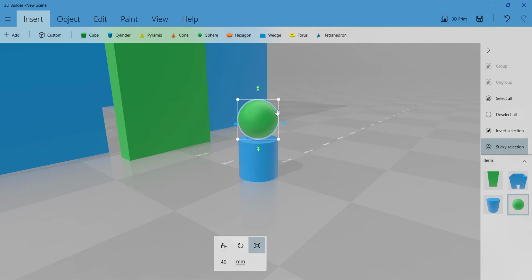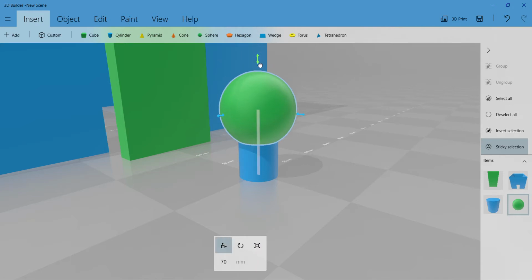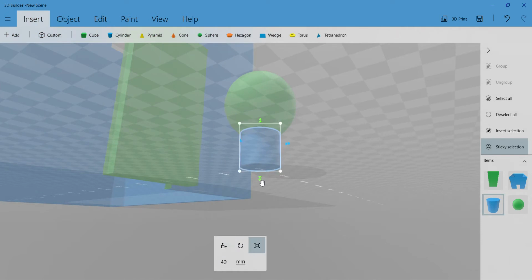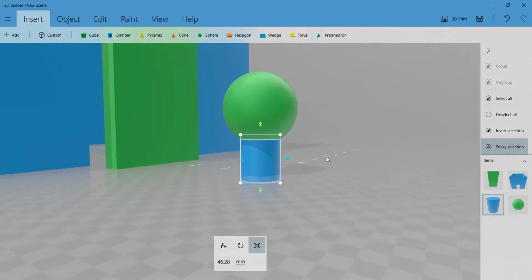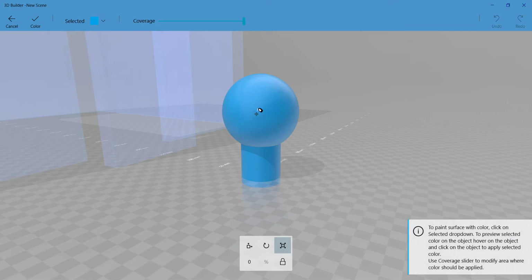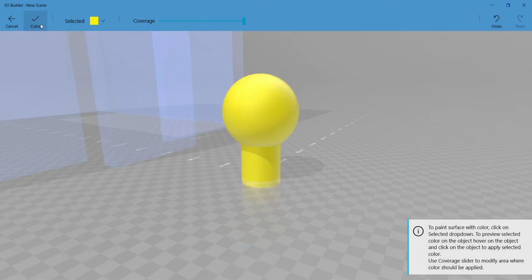Now that I have that there, saved me like maybe 5 seconds. But here I can scale this up, move that there, and that's it. Of course I can go over here, maybe scale that, or I mean stretch it up more. So this is my door handle, and so what I'm going to do is paint this yellow, I guess. There we go.